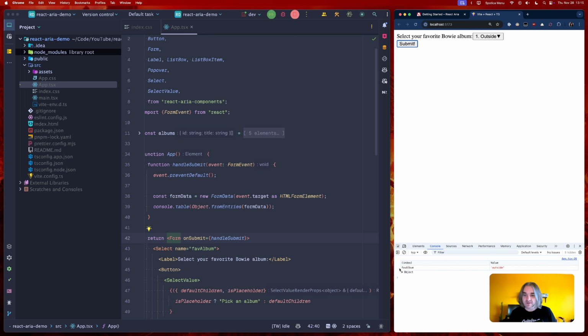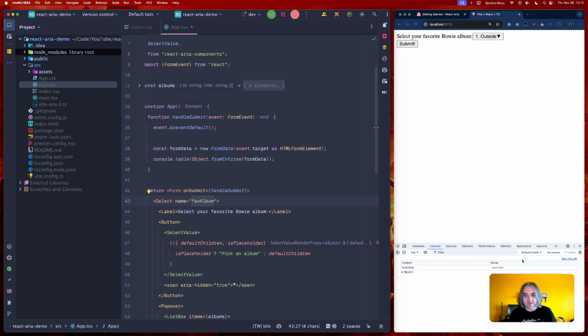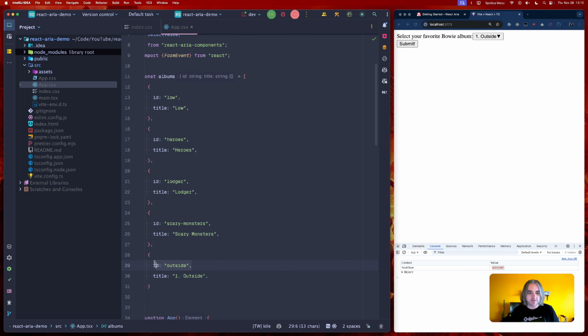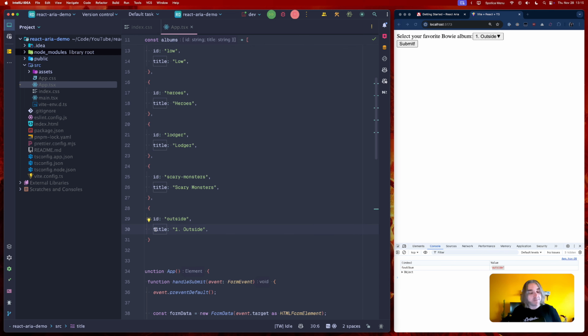So let's try. I will pick, I don't know, outside, because I listened to it frequently recently, and submit. And we have path album, so the name of the field, and we have the value, which is the ID. It always works like this. It needs ID and any other element, so any other key.